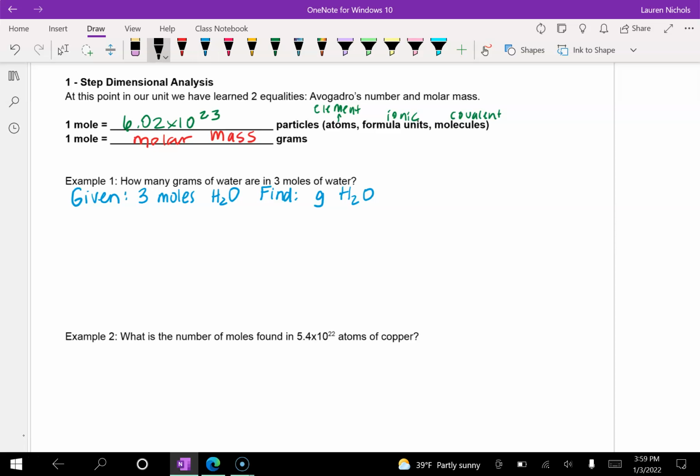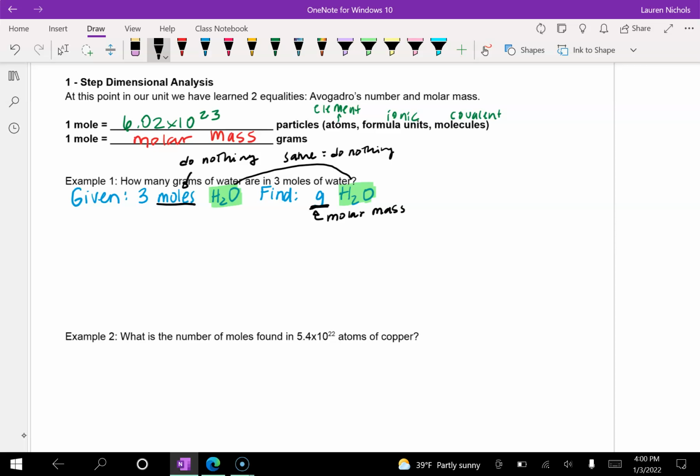So what we do is we check a couple of things first. We look at our first unit. Because this is moles, we do not have to do anything. We just do nothing. There's nothing special there. Then we compare our chemicals. It's H2O in both of these cases. And so because they're the same, that means we do nothing. So far, nothing to do. But then we look here. And anytime we find grams, that means we're going to need our molar mass.